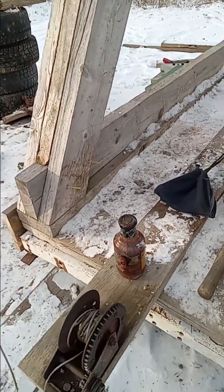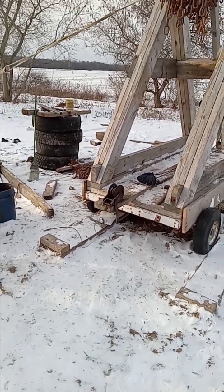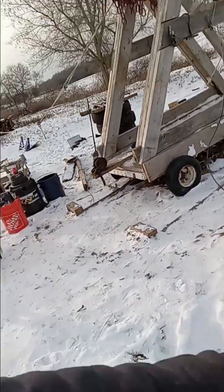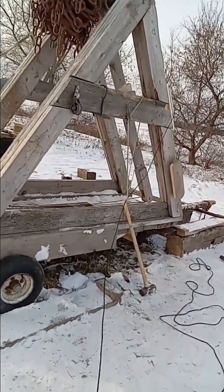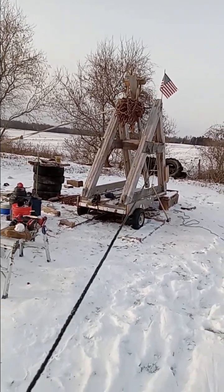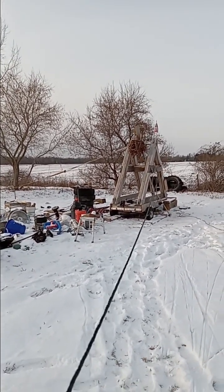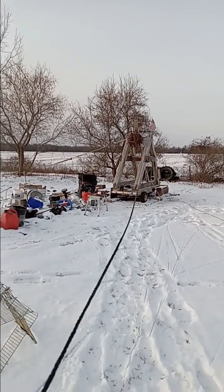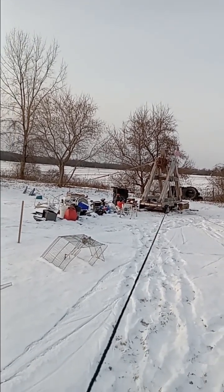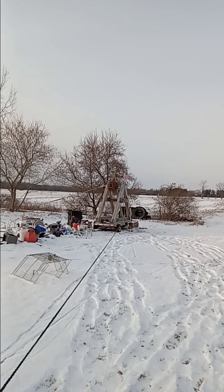I don't know where it's gonna go. I'll load the barbecue sauce up and we'll throw it. The barbecue sauce is loaded up. Now here's the tricky part — I'm caught on a stick, now I'm caught over there. Here's the tricky part: how far back to get and what angle out of the way of the flying object should I be, so I don't get smacked in the face or nuts — any part of my body would not be good. It's not gonna hit me here, that'd be ridiculous. I'm only back about 50 feet, but I'm gonna try to swing around and capture the movement of this.